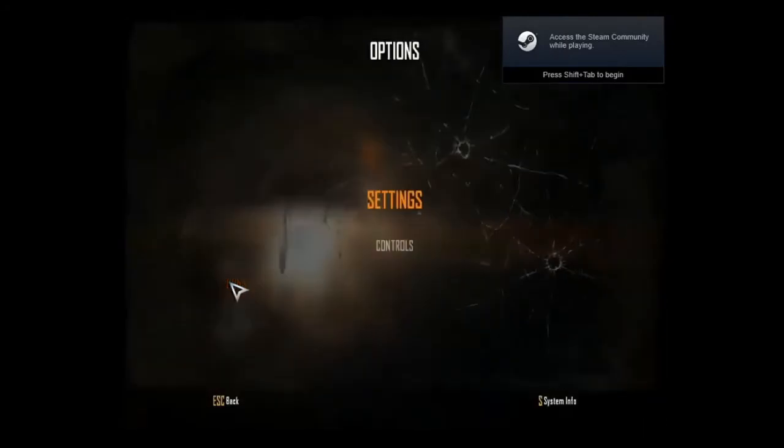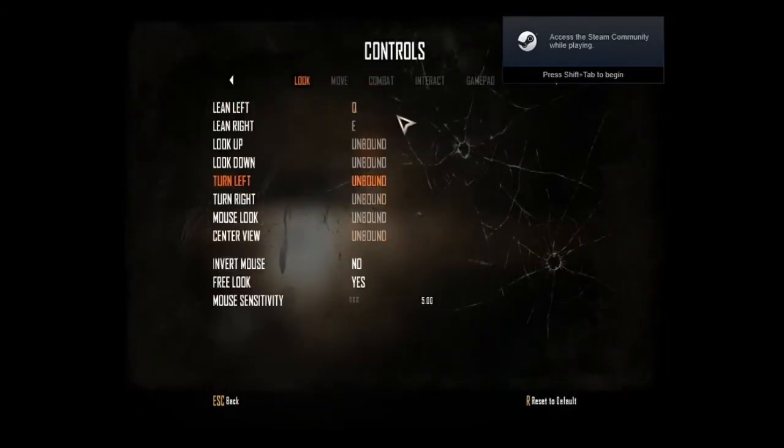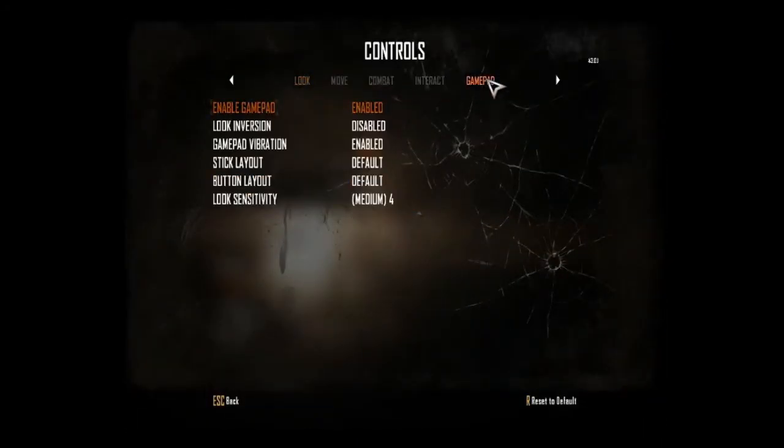All right, go into controls, go into gamepad, and then you're just gonna have your arrow on each one of these for about 5 seconds. Here we'll count: 1, 2, 3, 4, 5.